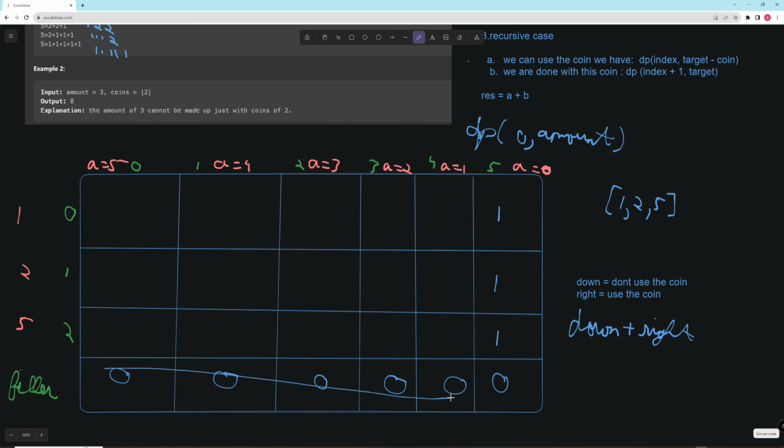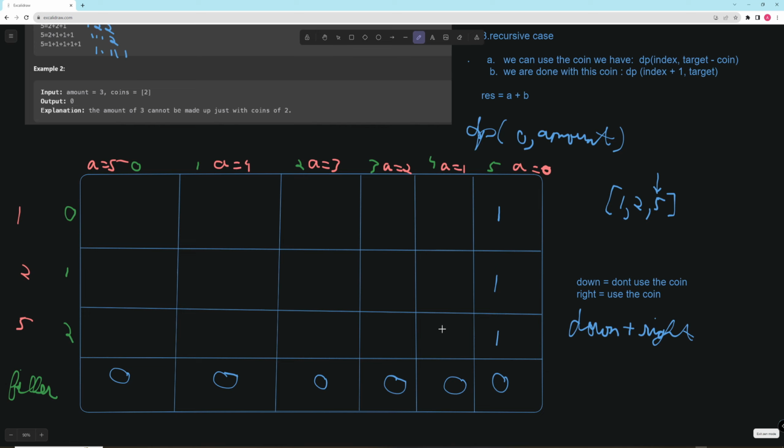And the reason I use this filler is because I will be checking the left and the right, and so I just didn't want to be out of bounds there, but you can totally get rid of the filler and just check, like, if you're on your last coin, just write 0 for the down section. Okay. So we go down, and we have a 0. So we can't use another coin, obviously, because we have no more coins. That part makes sense. Like, we're on coin 5.